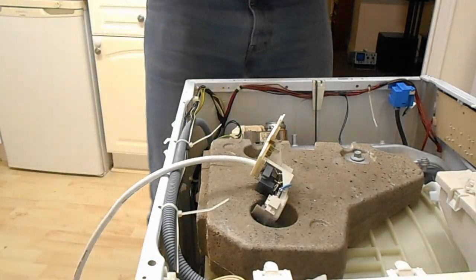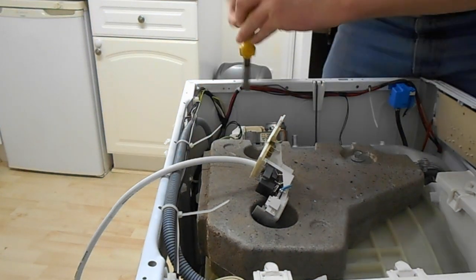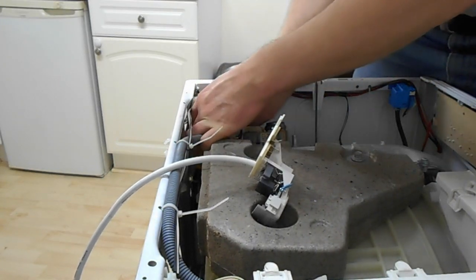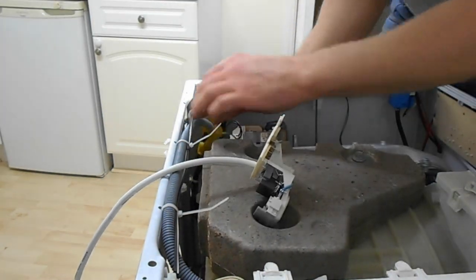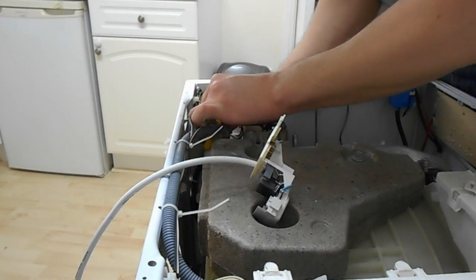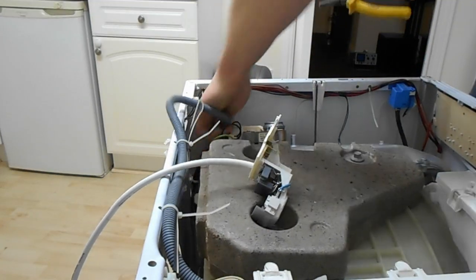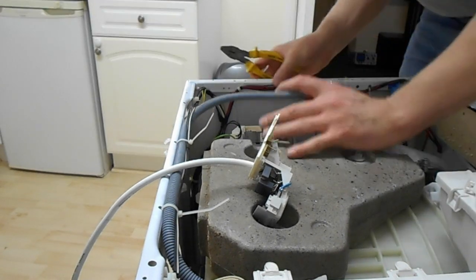I swear when they design stuff like this, the design criteria is: make everything as slightly impossible to reach as can be physically achieved. So for instance, you can squash this with a pair of pliers, but then only lifting one side of it, here we go. Right. That's the pipe off. Oh yeah.